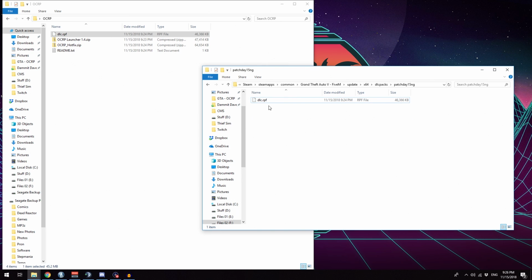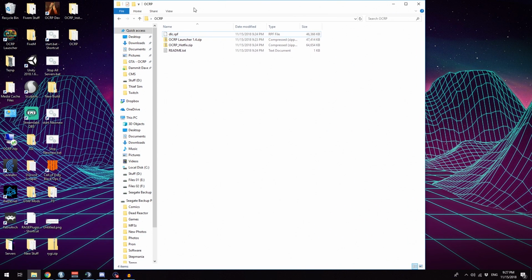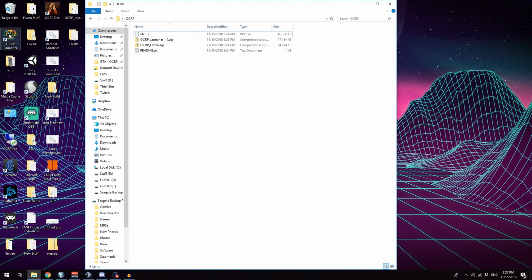And that's because we are now using server side EUP. We no longer need you guys to mod your client files. That way we can update it on the server, and we don't have to keep giving you guys files to install like this. You'll never have to do this again with the direction we're taking with server side EUP. So we can go ahead and close the game folder. That is done. So now we got our launcher icon that was added.